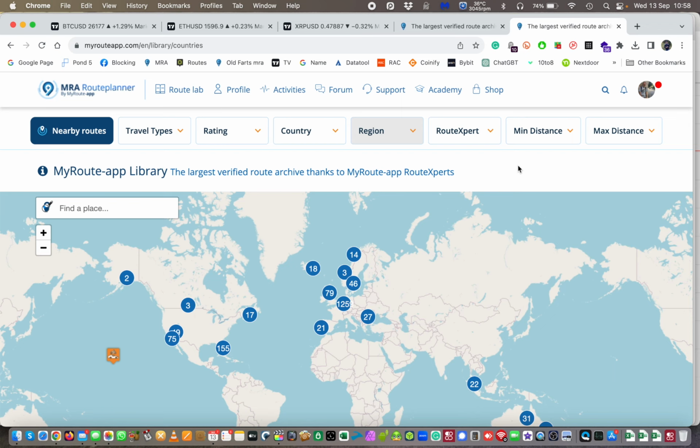The next video I'm going to be doing is going to be on how to divide up a long route. In fact, I might divide up the route that Nick did for us. So how to divide up a long route into multiple days. And that's coming up in the next video, so make sure you subscribe and click the alerts button to get notification of when I post that video.